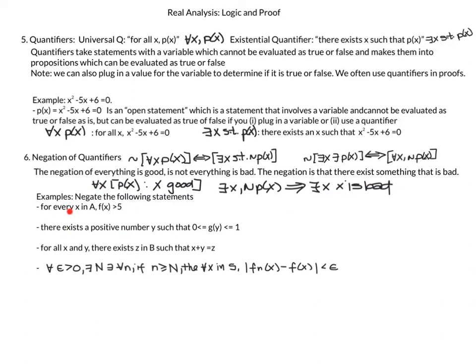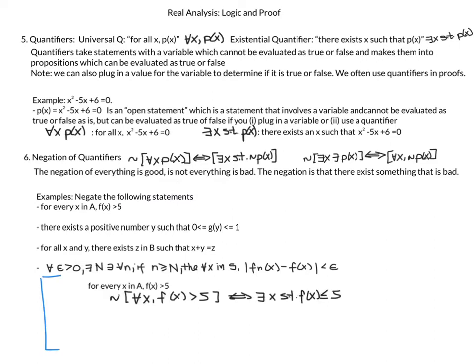So here I have another example. You want to take a look and negate each of these statements. And like the other example, it is possible that you can do these intuitively, but it's very important when things become more difficult that you're able to do these formally. So I would highly encourage you to write this as a statement with p of x and ands and implications, and then go through and use the rules for negation of these quantifiers, and then be able to write it back in English. But again, it's very important you're able to do it formally. Even if you can see obviously what it is intuitively, it will behoove you to do the formal steps.